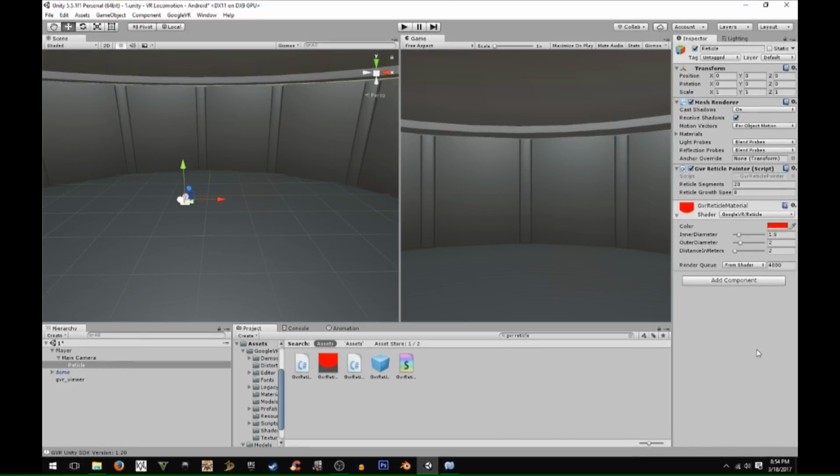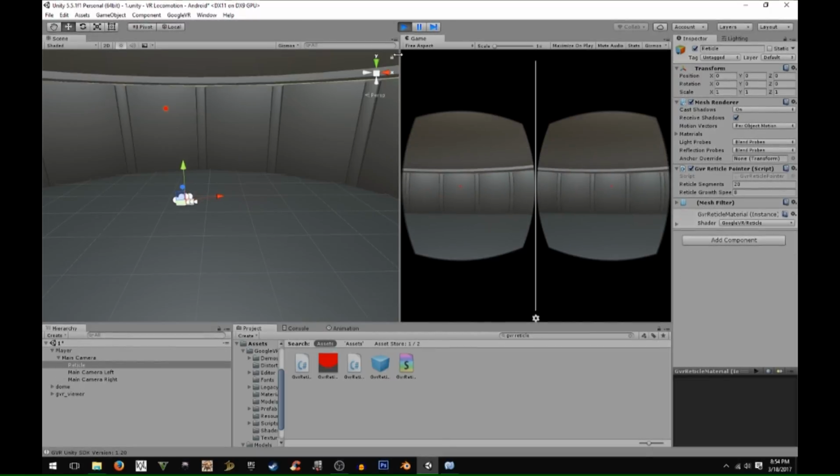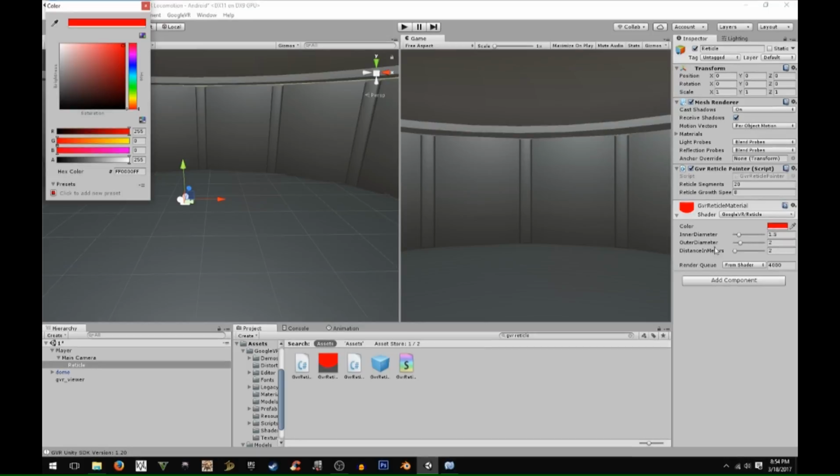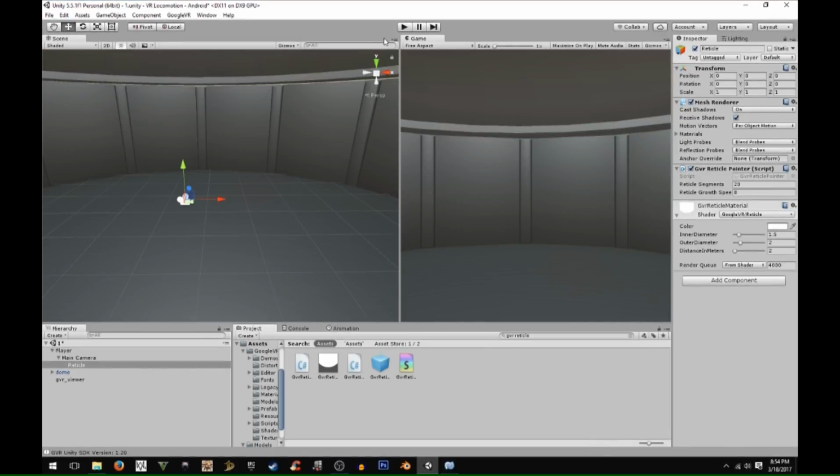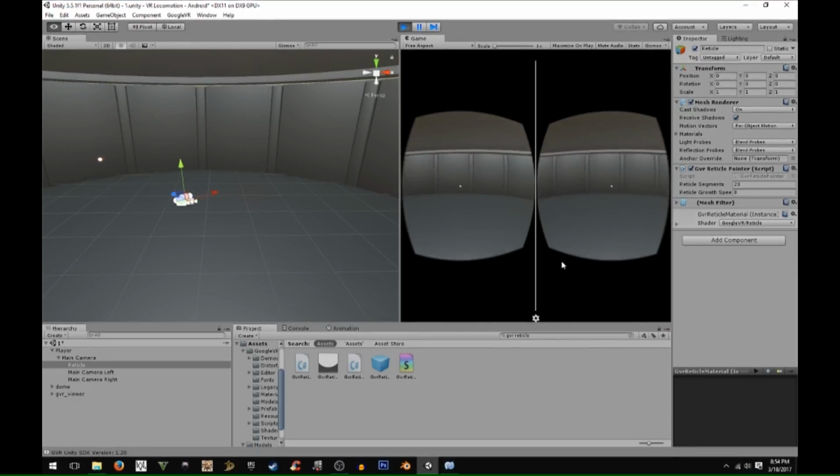This material reverses the previous object, so you can play with the colors. Mine's red, so if you want to change that, you can click this box with the color and change it to whatever color you want. So change it to white. That's it.